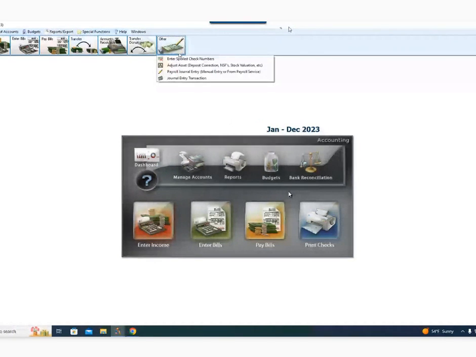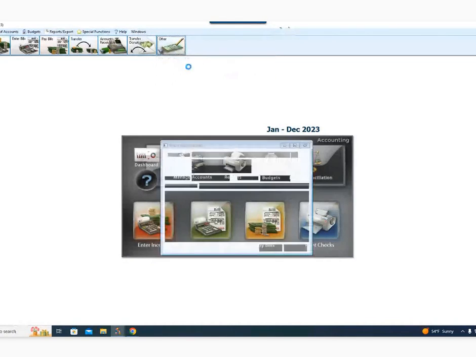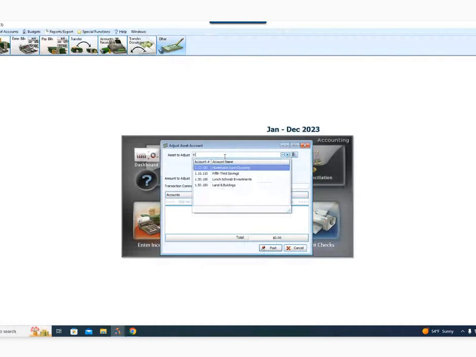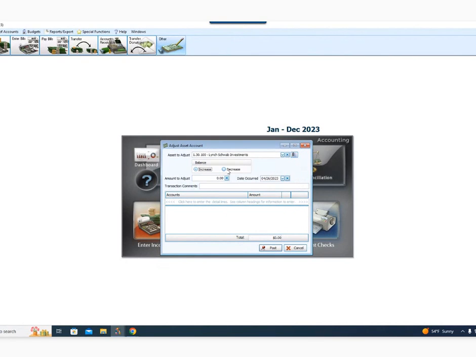All right. Third and final example that we're going to use for the adjust asset transaction is, say, a change in value in a stock or maybe an investment. I want to say an investment change. So here, if I put in my Lynn Schwab investments, I'm going to show that we've had an increase in that, and we've received, as it shows there, $875.22.